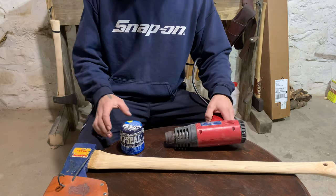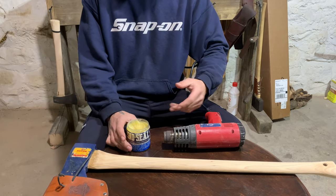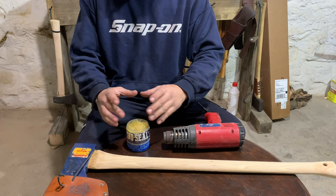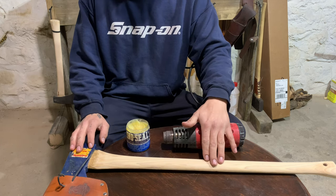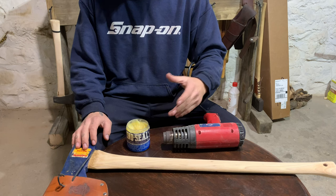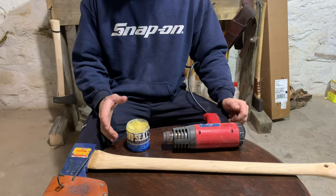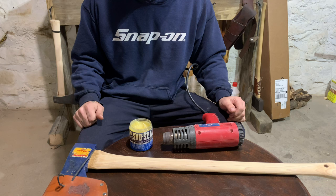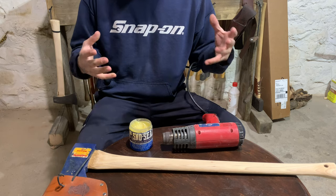All I do is get a heat gun and my snow seal. I tried a couple of different ways — I took a hot plate, scooped some out, and let the snow seal liquefy. But once I applied it to the handle, because it's a little cold in my basement, it just solidified on the handle and didn't really soak into the wood grain. So I found it's better to actually heat the surface first and then put it on, because if it just sits on top it feels like chapstick all over your handle — not a good feeling.